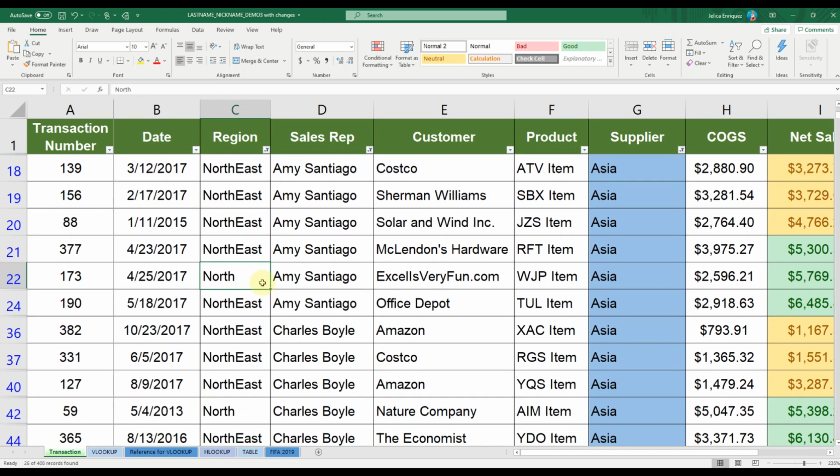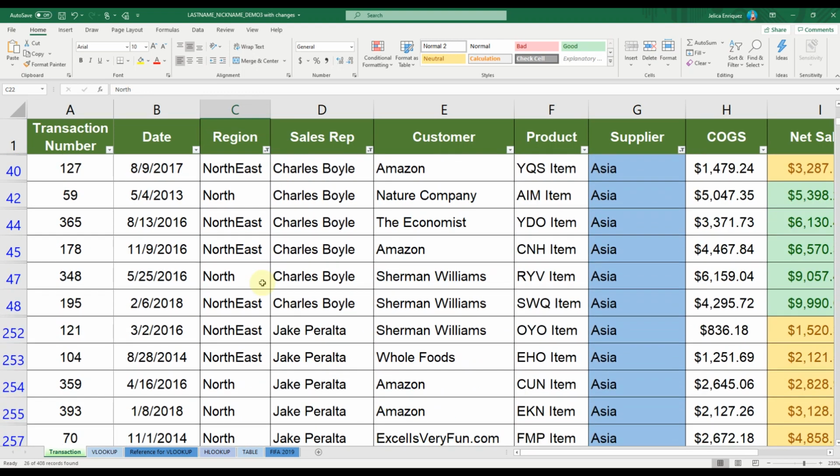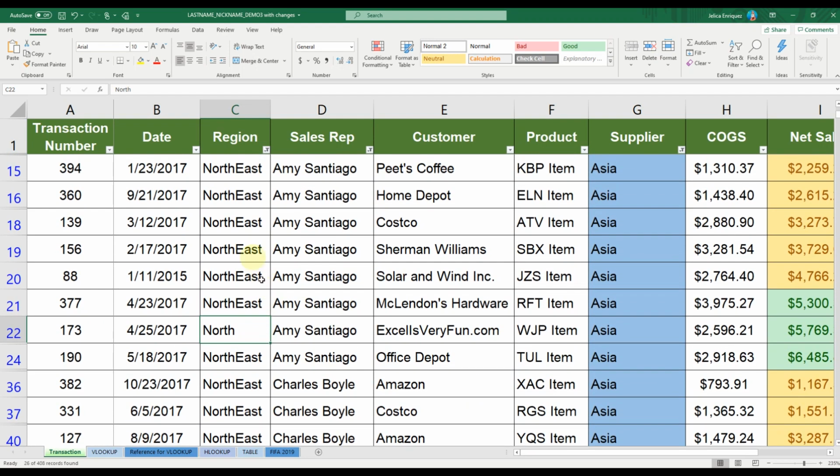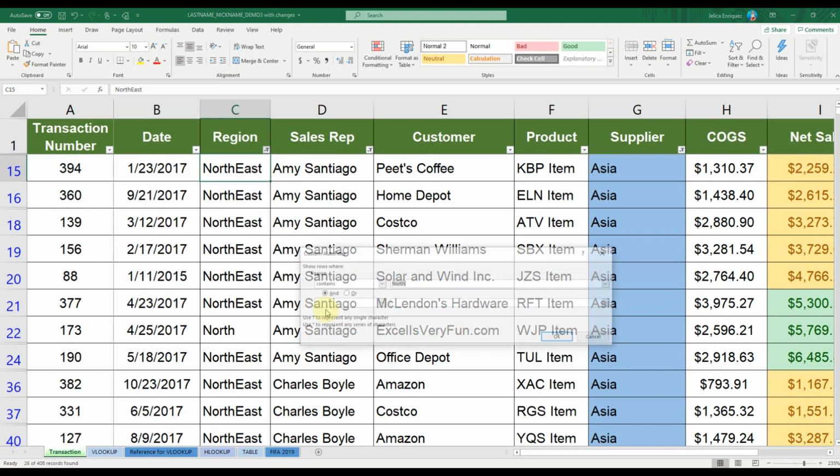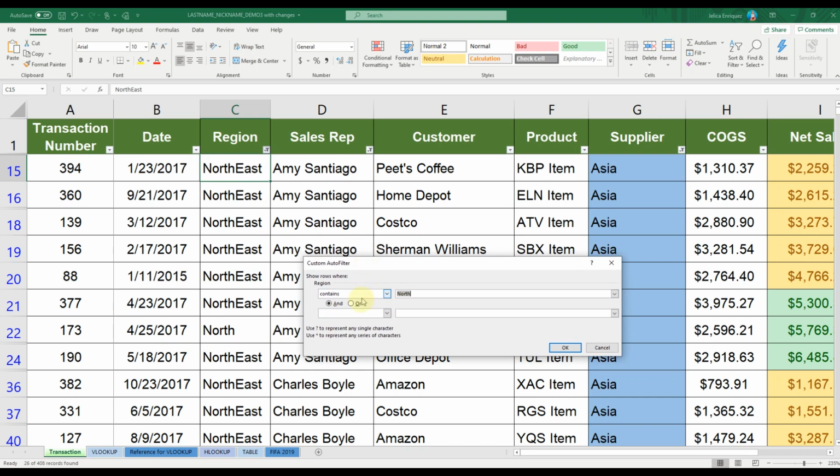Okay. So what if I want to add another filter for region? Let's add Midwest. Okay. So let's go back to our filter icon in region, and then let's go to text filters. So we can either choose contains or custom filter. Okay. So let us select or, and then in the drop down arrow, let's look for contains, and then let's type Midwest.